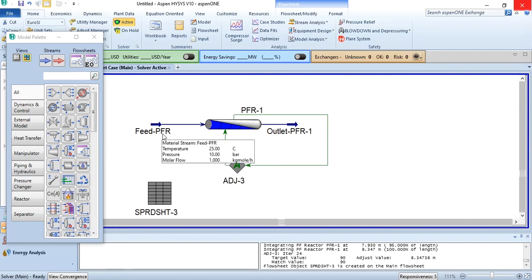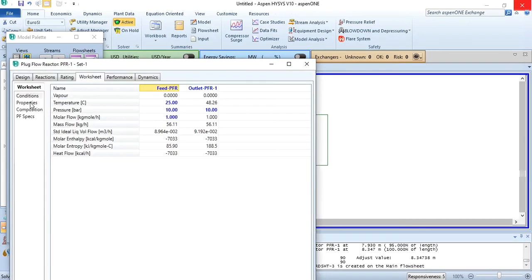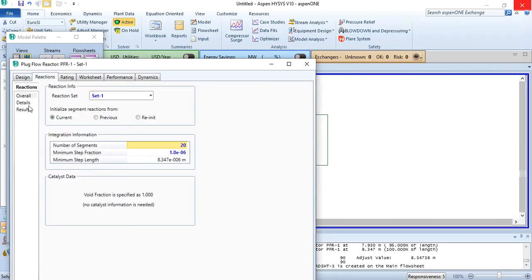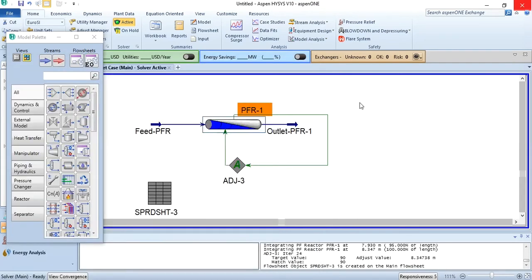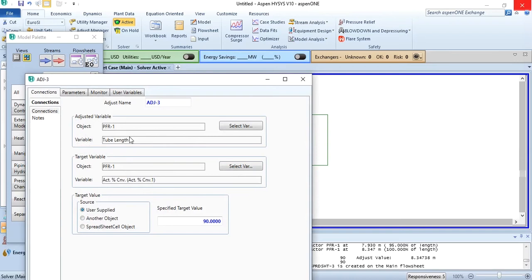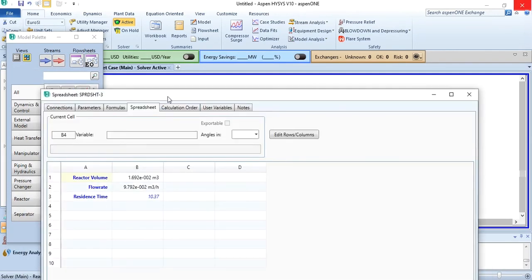The feed conditions are the same as that of the CSTR. This is the PFR, and if I take you to the reaction results, the percentage conversion is 90%. We had varied the tube length in the adjust tool to get the 90% conversion. And in the spreadsheet, the residence time was 10.37 minutes.